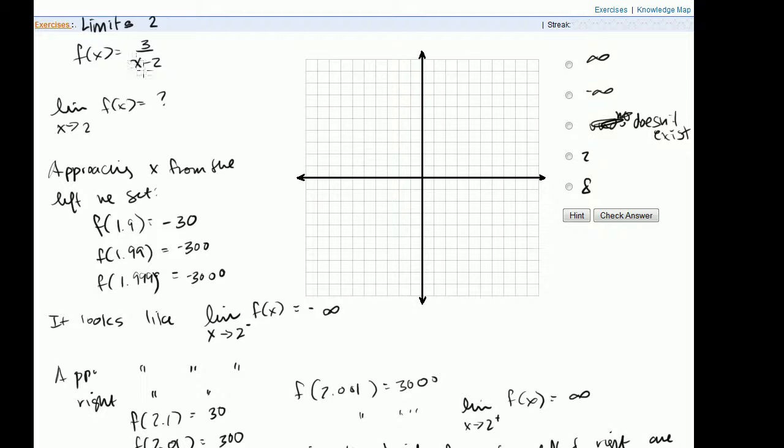But if we had done something like 3 over the absolute value of x minus 2, then the limit would have existed. It would have been a positive infinity. So they mess around with the functions, give as many different types of functions as possible. But when you give them a lot of random numbers, it'll look like more than enough. You want as much variety as possible. And so that's the limits module. And only show the graph maybe half of the time.